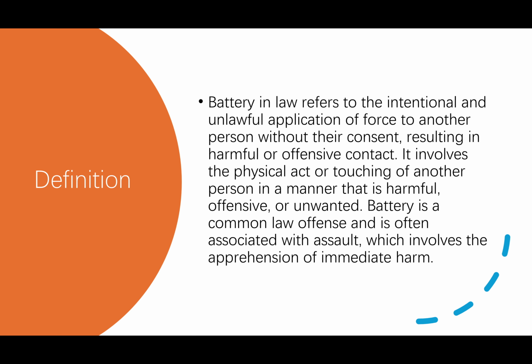Battery is a common law offense and is often associated with assault, which involves the apprehension of immediate harm. So they always say assault and battery, because usually something is happening to make you fear physical harm, and then the physical harm is done. So usually a battery accompanies assault.